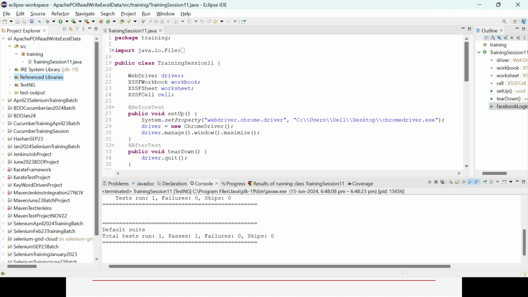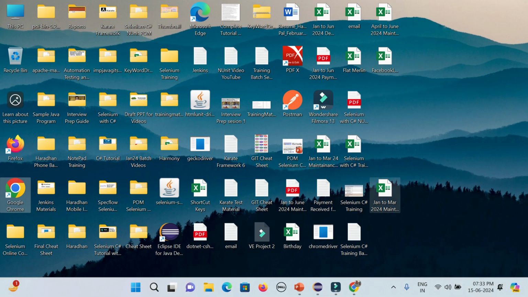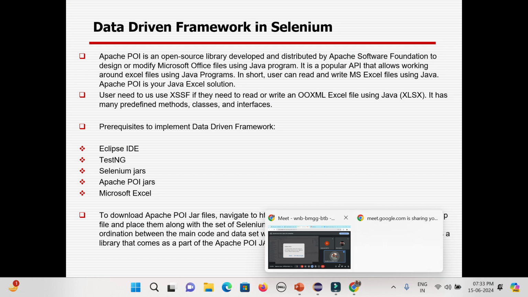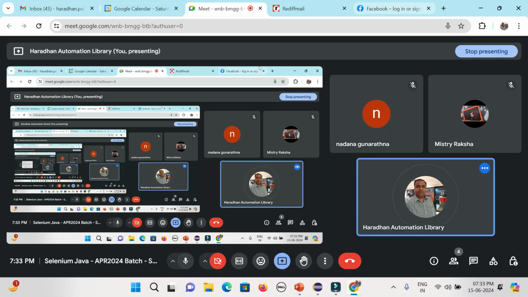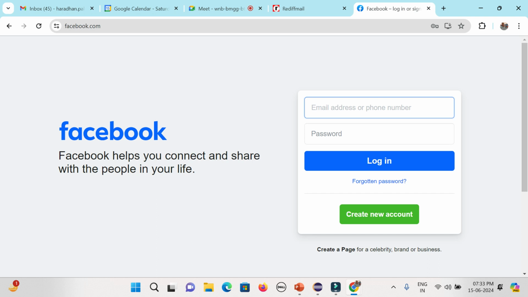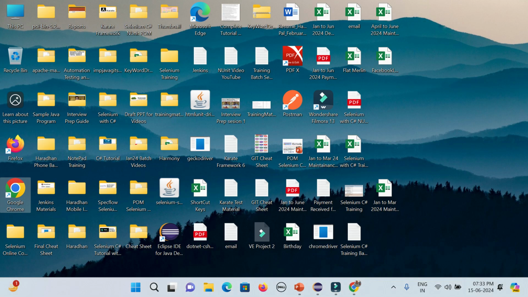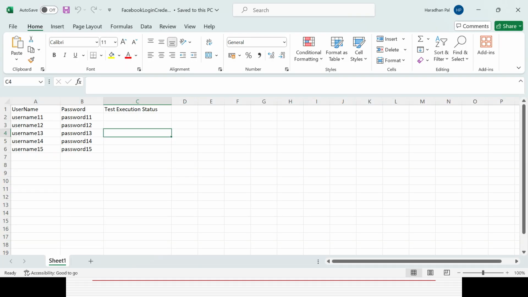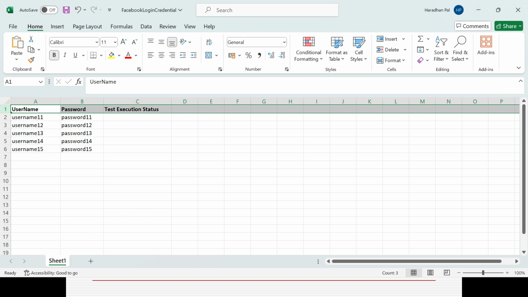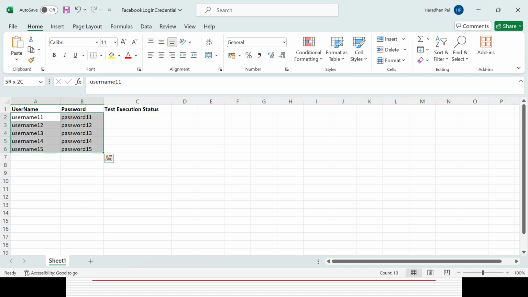Then next thing is that you need to create an Excel. So say I want to give some value in the Facebook page, and maybe you can click on the login button so that you can verify whether login is successful or not. So this is the Excel sheet you already saw in the last session. I have created a row which is giving the header. You can make it bold also to understand this is the header. This is the sheet number, and this is the data it is taking, and here it will update the data, pass, fail, whatever you want to update. So reading the data and writing the data as well at the same time.